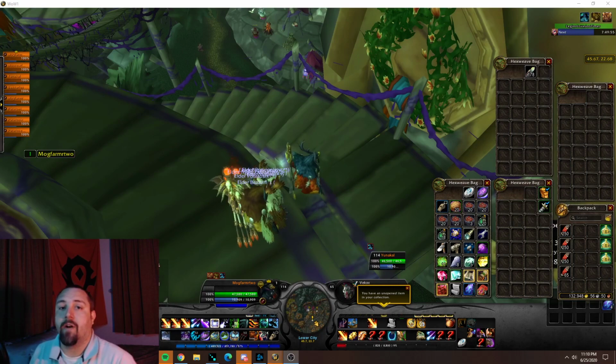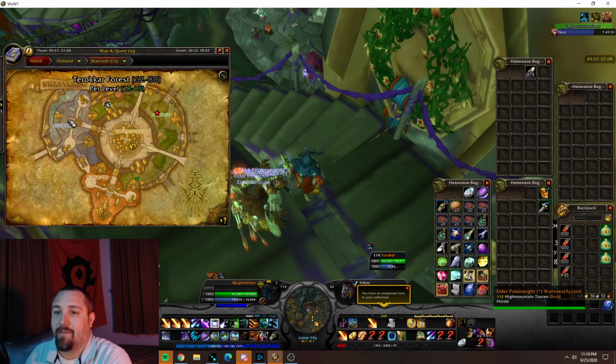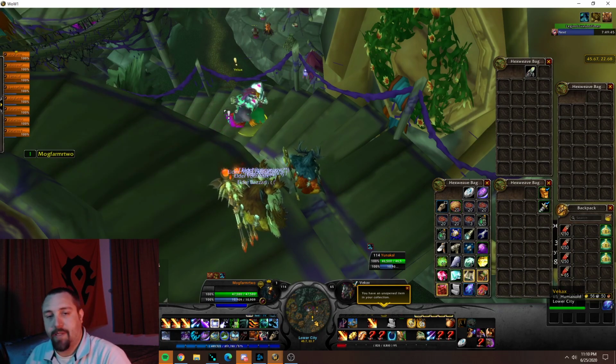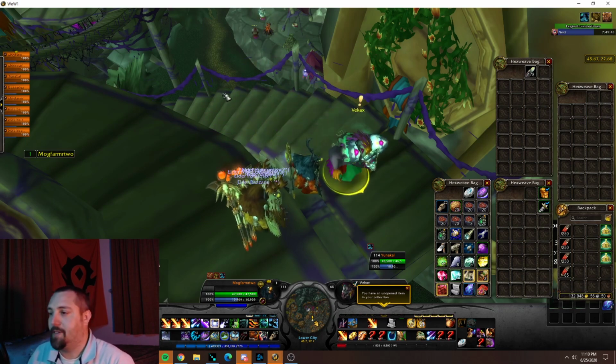Alright guys, so here we are now. We're in the Shadow Rest City, and we are located right up in this area right here. And now here's the NPC we have to talk to for the quest. Kind of wanders around all over the place here.